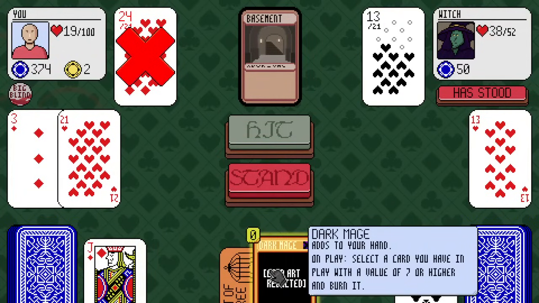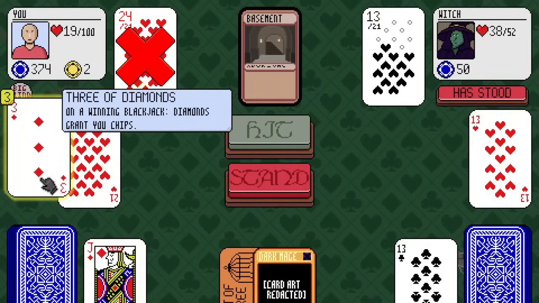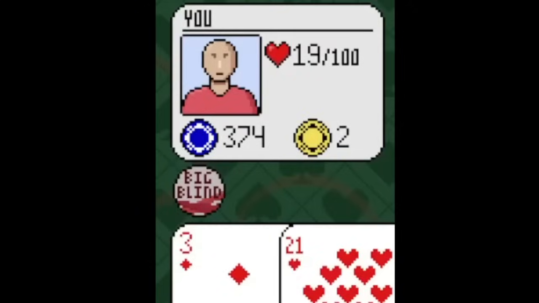Because I can't choose the Dark Mages. It says a value of 7 or higher, so I can't get rid of the 3. I would love to get rid of the 3. My health is so low, not even the 21 of hearts is going to help me. I think next time we want even better healing than 21. Why would anyone need the 21 of diamonds when you could instead have the 99 of hearts?